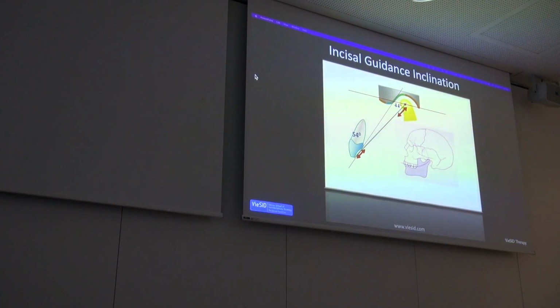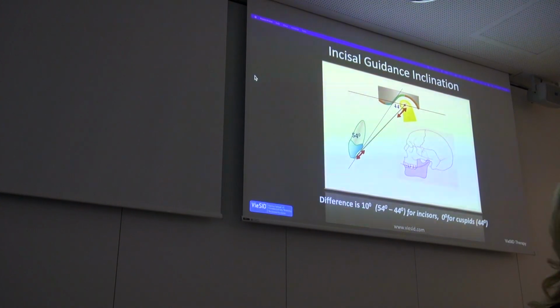So essentially we know that we try to create 10 degrees more inclination with our incisors to our sagittal condylar inclination. Where does that come from? By the way, the 0 degrees for cuspids, Professor Sato often quotes. This makes sense to me because if you have a condyle here and you have a cuspid here, and the mandible is moving like this, where are you going to get the least friction? Because if the condyle is moving, say, at 44 degrees, and the cuspid set at 44 degrees, will there be much friction?